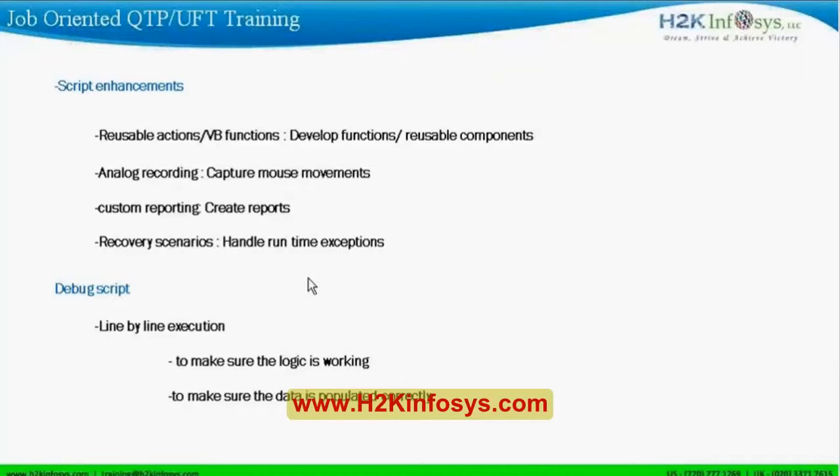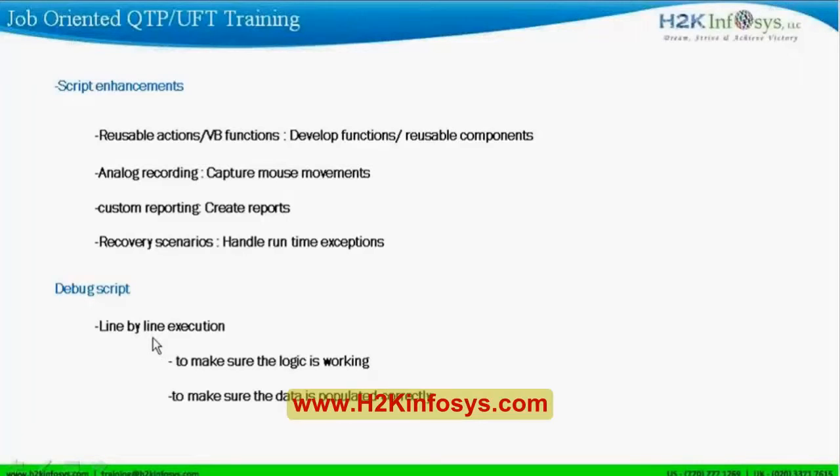These are part of your script enhancement. Then initially you debug your script with line by line execution to make sure the script is working well and you're getting the right data into the script.